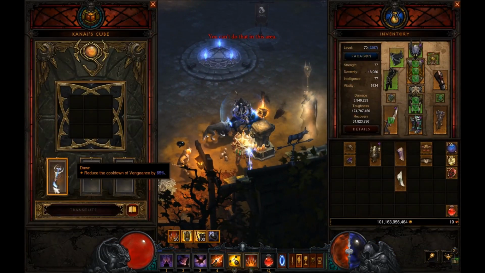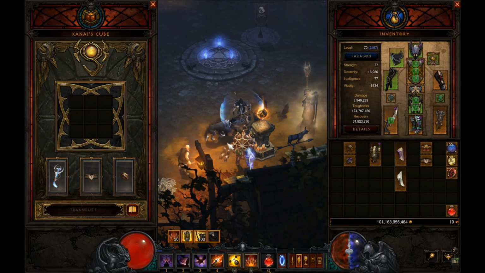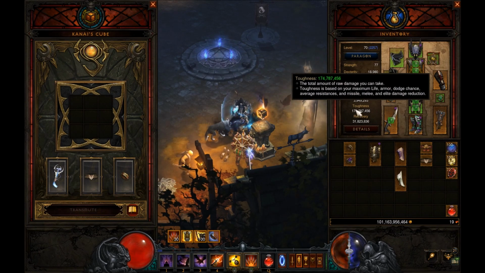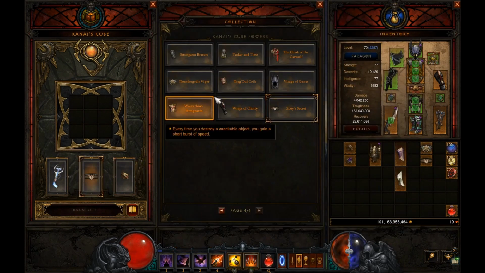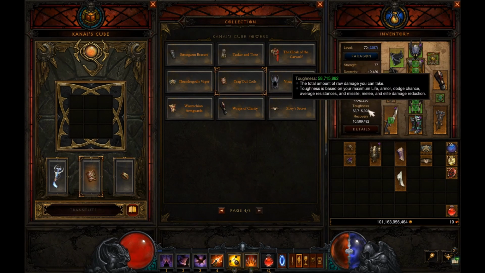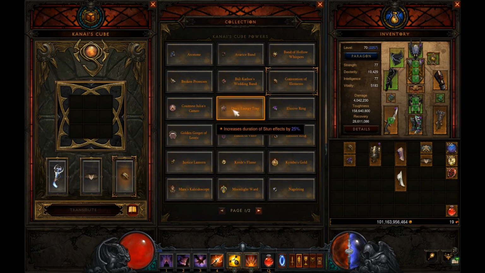Here, it's Dawn cubed. Zoe's Secret, because of all the pets that you get from the Marauder setup. If we remove them, right here, I just put this one back, I have almost 160 million toughness. If I remove that, it drops to almost 60 million. So this is amazing. It's a big difference. You need that to survive. And then Convention of Elements.